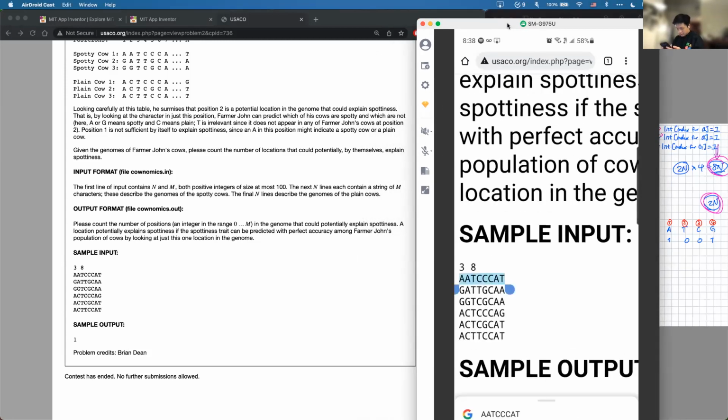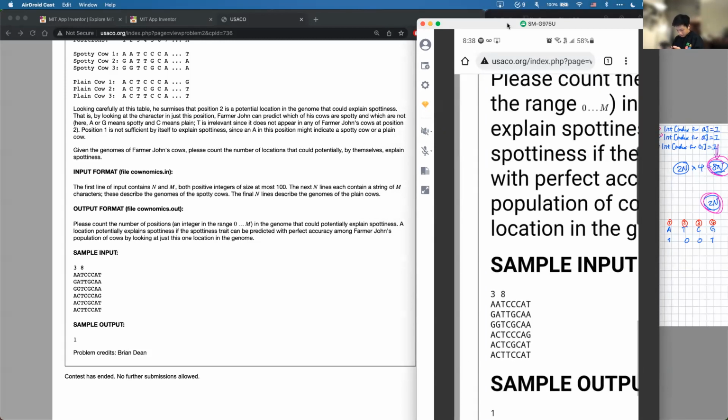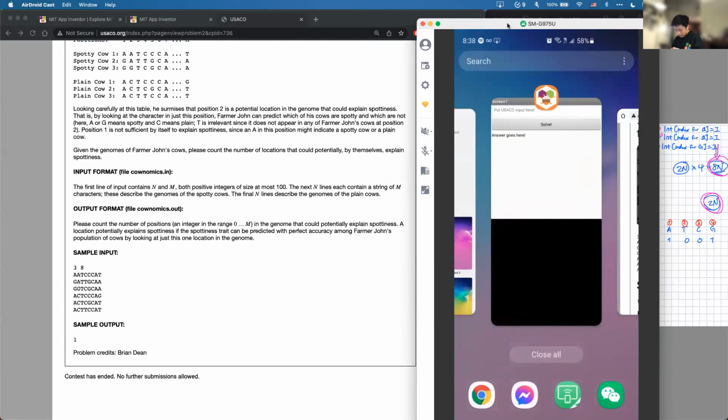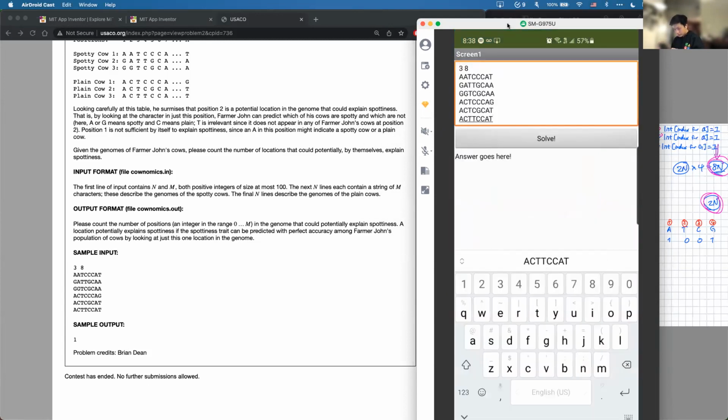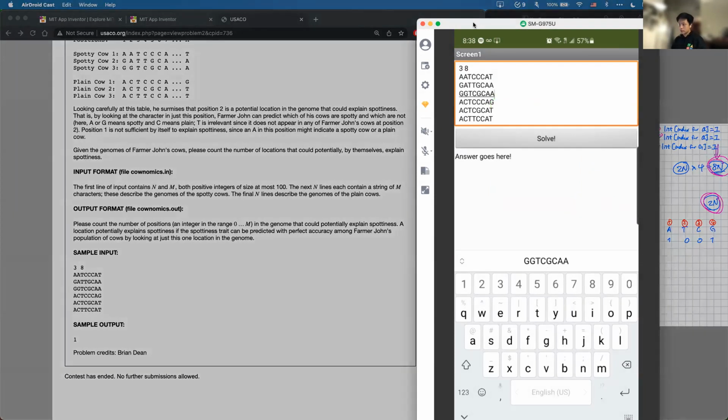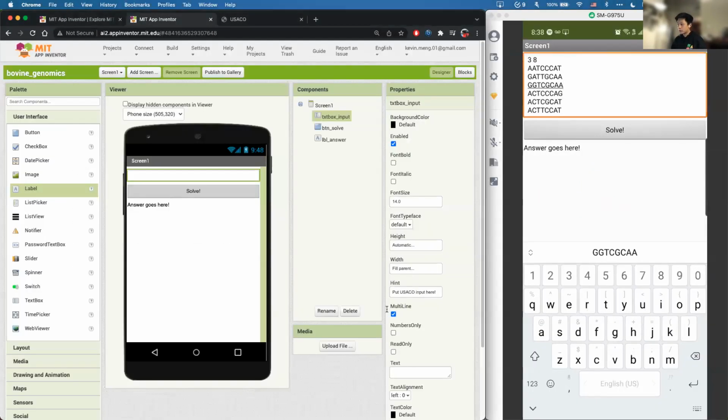I can just copy the sample input and throw it into MIT App Inventor. Copy, go here, paste. Usually you need to make sure to click the multi-line option so you can have multiple lines. When I hit solve, obviously nothing's going to happen right now, but we're going to code up the logic to solve the problem.